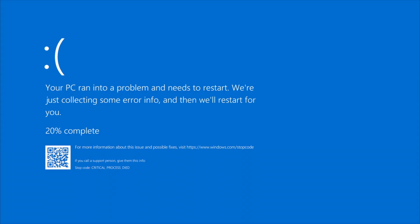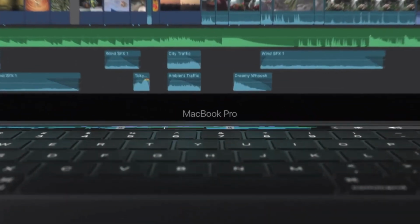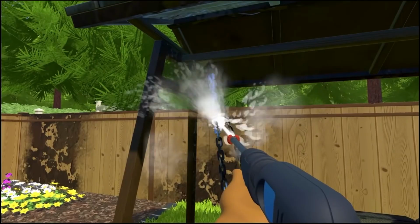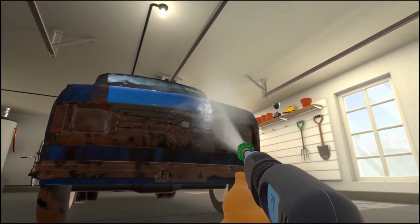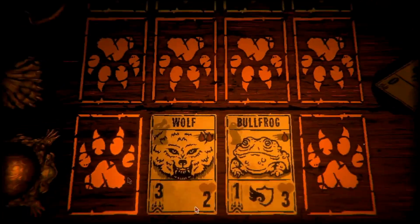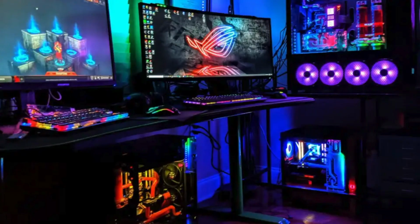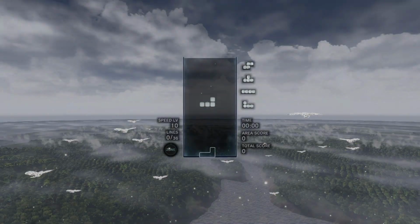Occasionally, Windows would crash and blue screen whenever I booted it up, relating to something about updating but there not being enough space. With the experience not being worthwhile, I just reverted my Mac to purely being a Mac. I would have liked to play more games that would have worked on my Mac, like Power Wash Simulator or Inscryption, but I gave up on my ambitions and would much rather save up money to buy a proper gaming PC. Or build. I don't know which is better at this point.